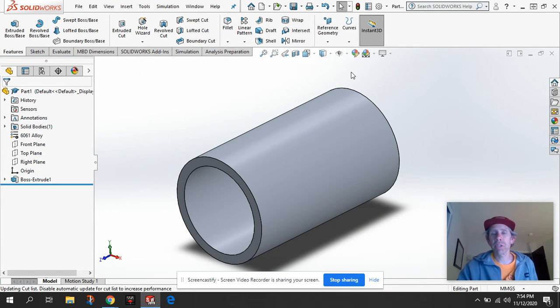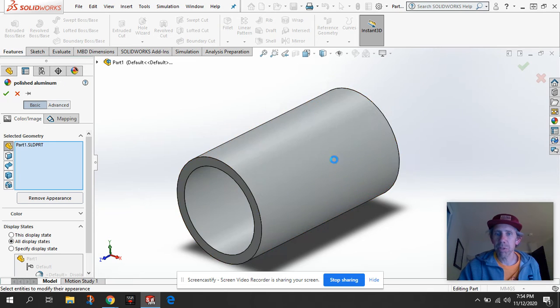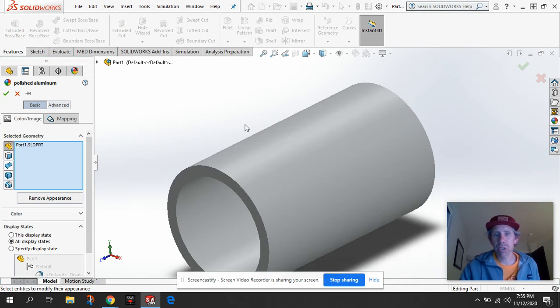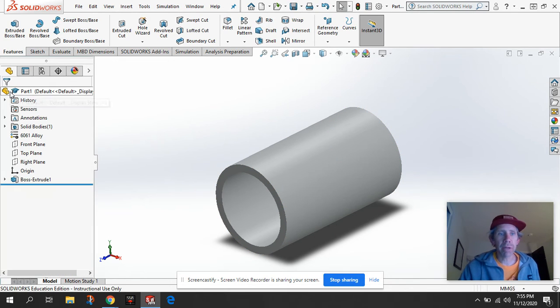Now the one other thing I want to do is change the appearance of it because it is aluminum and it is kind of a polished look. I'm going to click on our appearance setting, go to aluminum. I'm going to find my polished aluminum and drag that onto that. And you can see it changed it a little bit. So if I click on my eye or my box here, we can get rid of the outline and have a nice looking aluminum shell. So I'll click that OK.